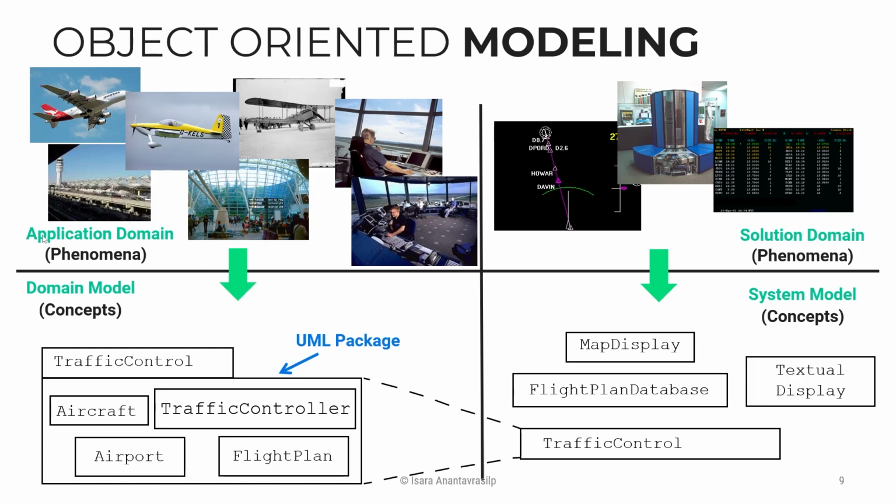And this belongs to the application domain. Now on the right hand side, you have the solution domain. Okay, in the solution domain, you have phenomena too. You have the actual computer, you have the actual display, okay? And then you have concepts here, which are the map display, flight plan database, textual display, and so on.